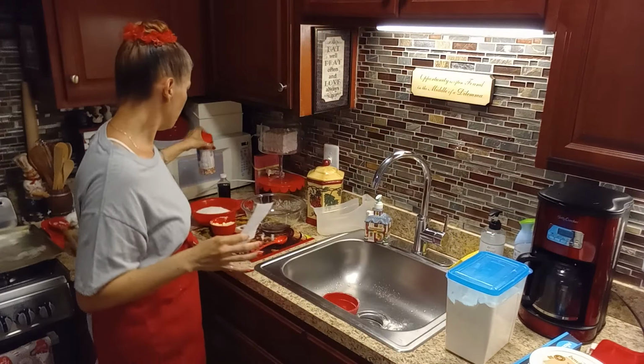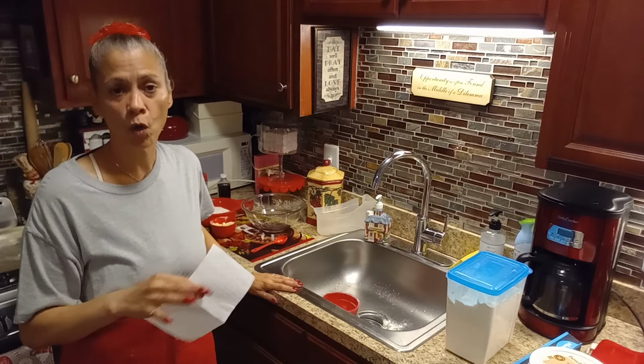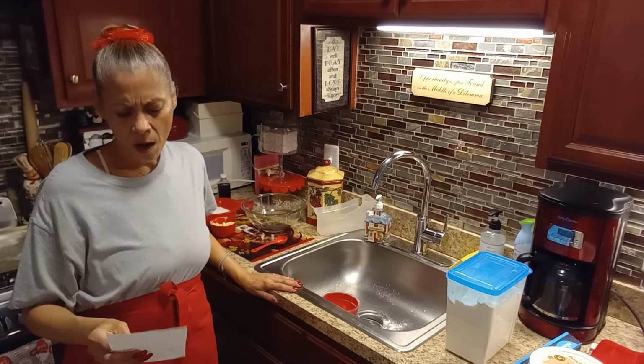Cherry on the top, which I do have, and also you could use guava paste, which I'm going to be using all three. I'm going to be making different ones.